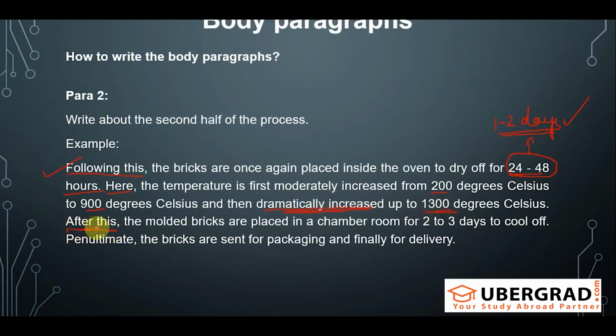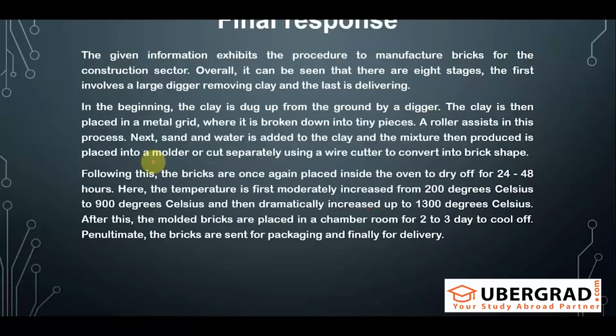After this, look at the sequencing words over here. Okay, the moulded bricks are placed into a chamber for 2 to 3 days to cool off. Penultimate is the one before the last. Penultimate, the bricks are sent for packaging, and finally for delivery. Okay, so finally for the last one, penultimate for the one before the last. After this, following this, all these are sequencing words.